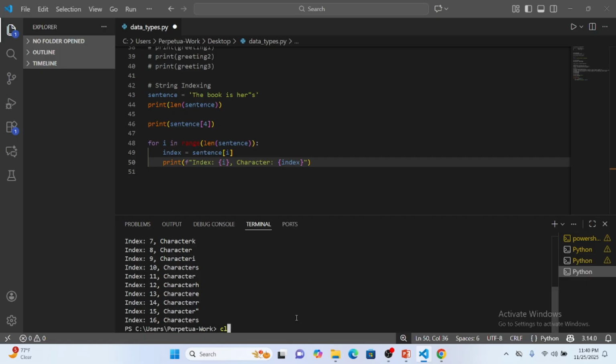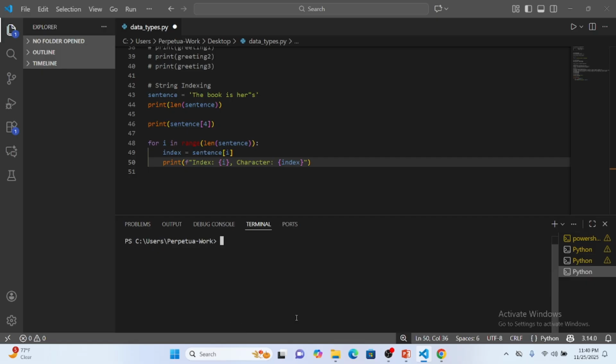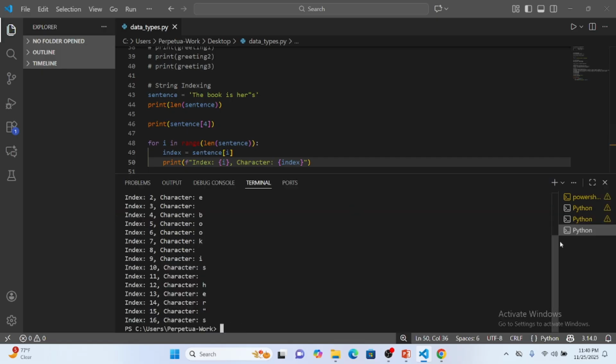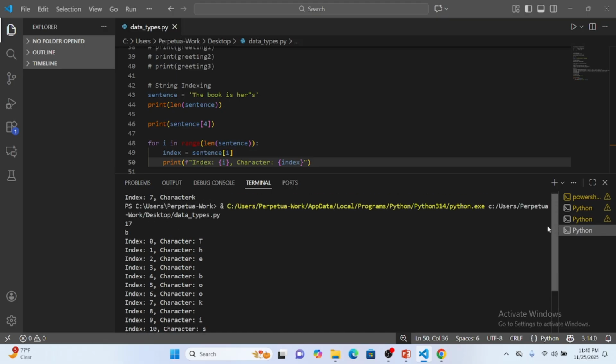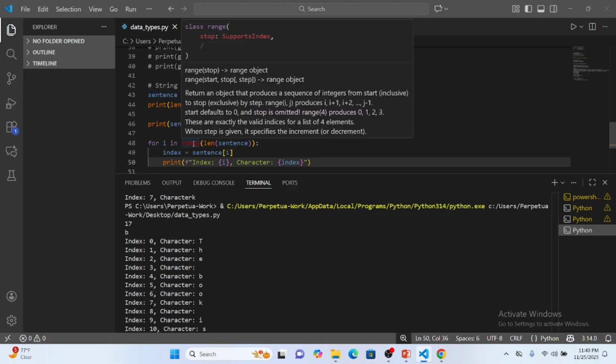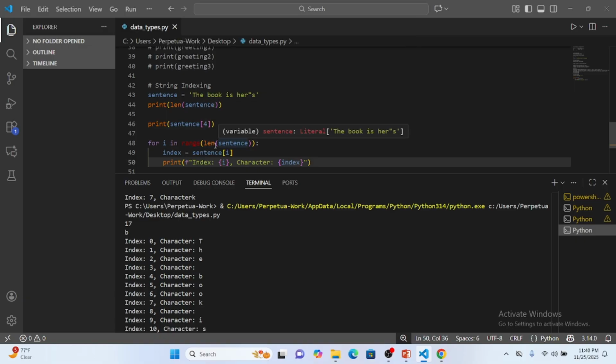So what is really happening here? I'm going to expand this terminal. What we are doing is calling the len function on the variable from before. We are saying that for every item in the range of the length of this sentence, because the range is like an integer, each and every one of them is going to start from 0.